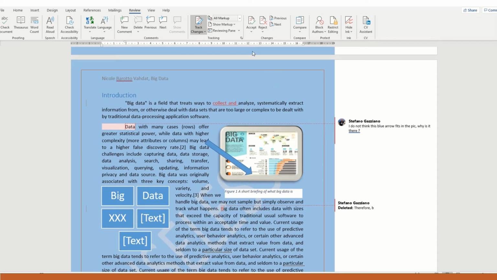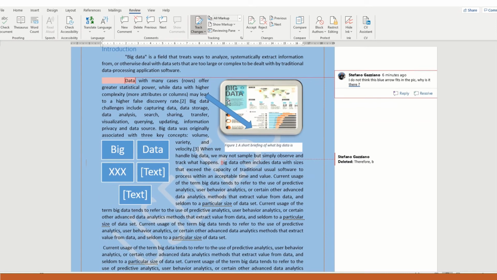and at some point in the changes group, you or somebody else who received this document is able to, one by one, look at this thing and say reject. So my modification has been canceled from the document. While, for instance, this one is okay, I would say, and then I accept it.